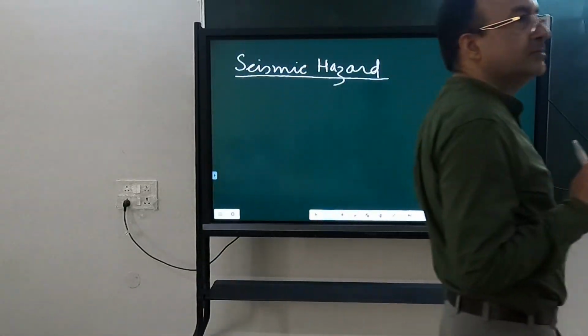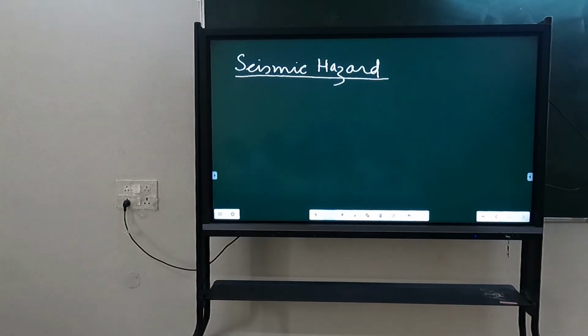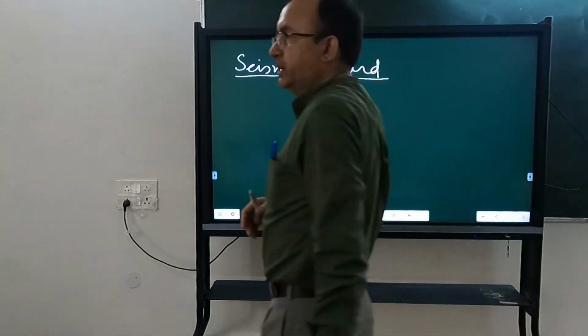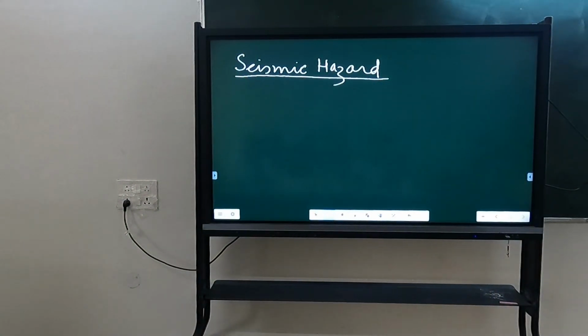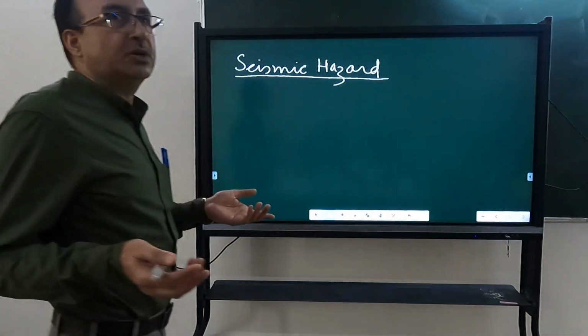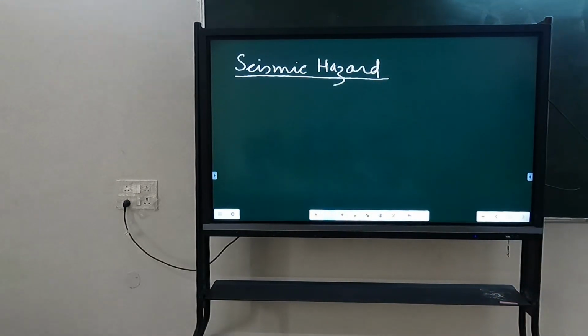Then what is hazard? Amount of damage. But how will you get the amount of damage for this building? What are you going to do with this amount of damage? So amount of damage is also not hazard. There is a lot of misconception about hazard and I want to remove that. It is not probability, it is not amount of damage, it is something very simple. What is that? It is not damage caused by earthquake. That may be loss, that may be damage. That may be risk if you are talking in future terms. If it has already occurred in an earthquake, it is loss. So that is not hazard.